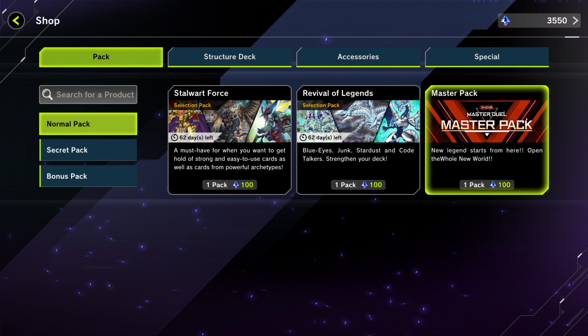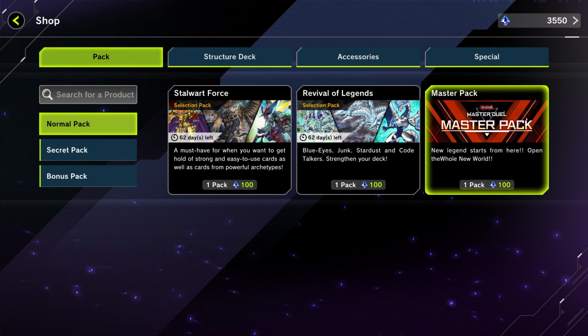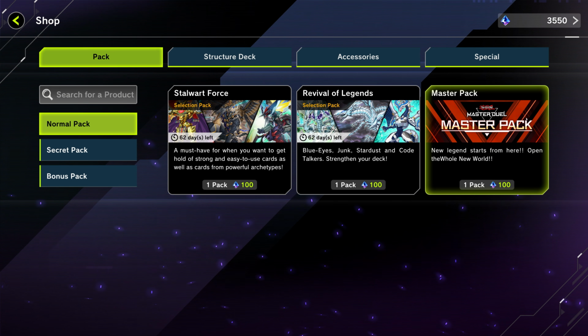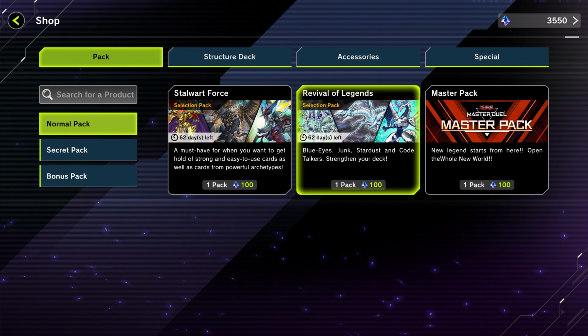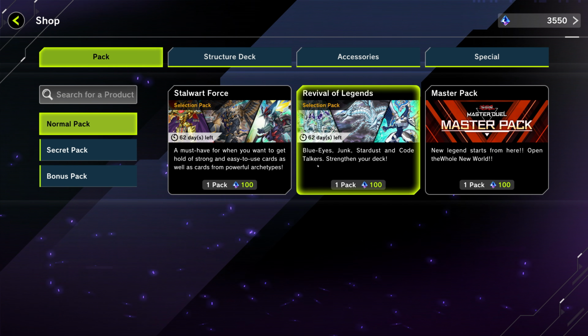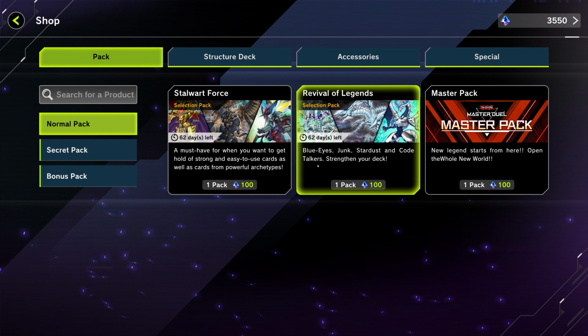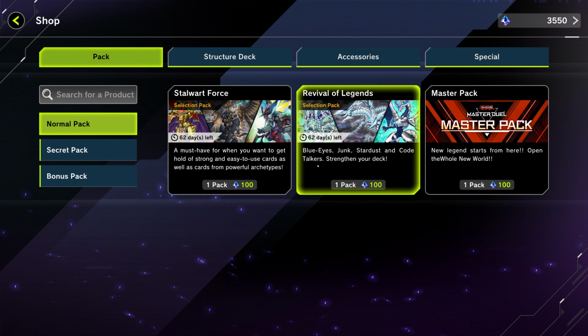The problem with that is there are thousands of cards in here, and if you're looking for a specific one, it's going to be really hard to find that specific one. So for example, Stardust Dragon is one of my favorite cards. I love Yusei Fudo. I think the card is really cool. I want to play with Stardust Dragon. The odds of me going into a Master Pack and finding that specific card that I want, very low. But if I come over here to Revival of Legends, a pack that specializes in Blue Eyes, Junk, Stardust, and Code Talker monsters, basically Seto Kaiba, Yusei Fudo, and Playmaker cards, I have a much better chance of getting that specific card that I want, because there are far fewer cards in here.